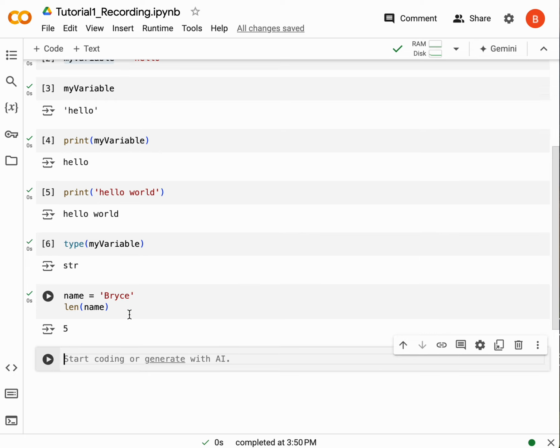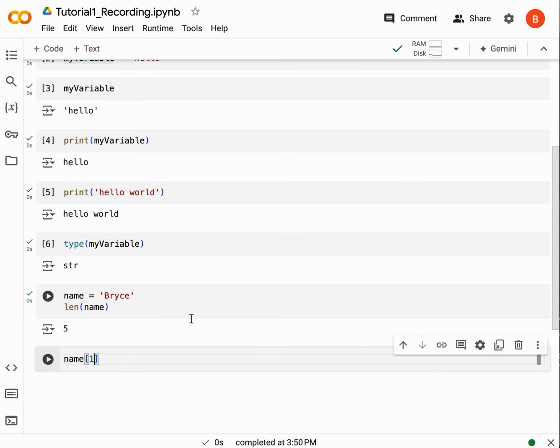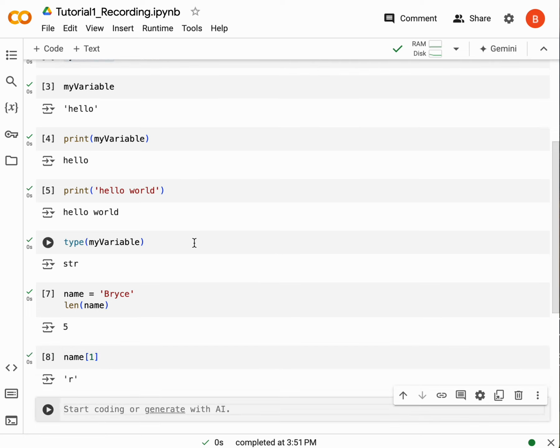Now, what if we wanted to index and grab certain characters out of there? We can do something like this. You're essentially indexing into the string, which is all in all really a list of characters. So if we wanted, let's say, the R, we could do name 1. And one thing to keep in mind too is that the list starts at 0. So B, name 0 is going to be B, name 1 is going to be R, and so on. So let's get that R. Look, it returns us the string or the character for R.